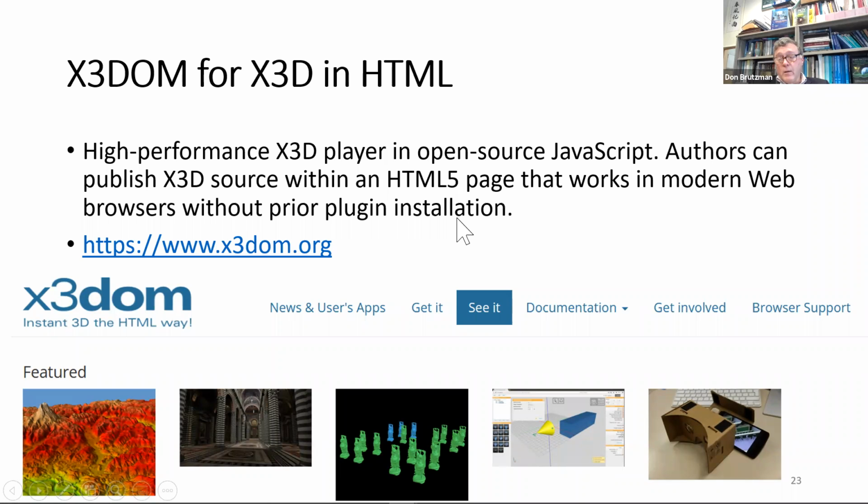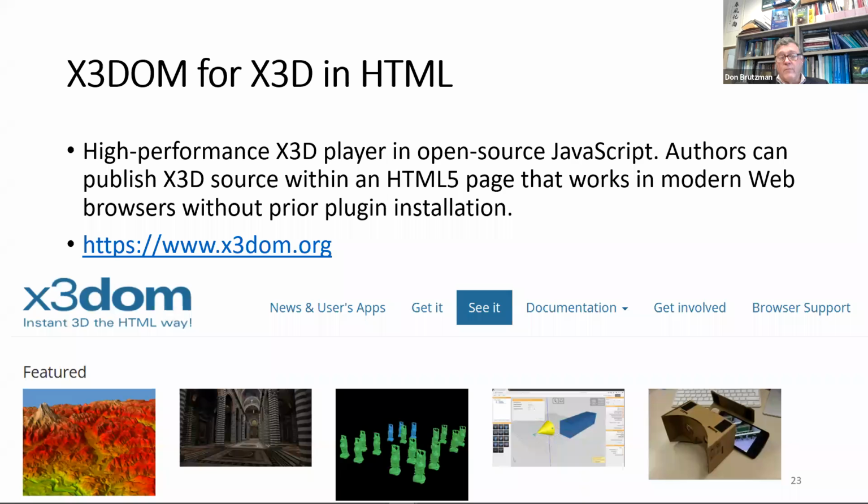Next most popular, or very popular, I shouldn't say next most popular, but the next one, which is also very popular, is X3DOM. And this emerged out of the Fraunhofer experts, and there are tons of people working on that. It's all, again, open source. It's out there. It has great support, great uptake. Still got a few gaps. We still are encouraging people to build some things, but absolutely a workhorse for many folks. So if you want to put X3D in a web page, you can use X3DOM for that.